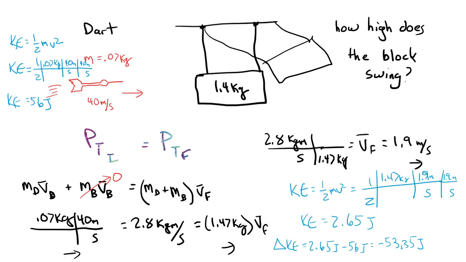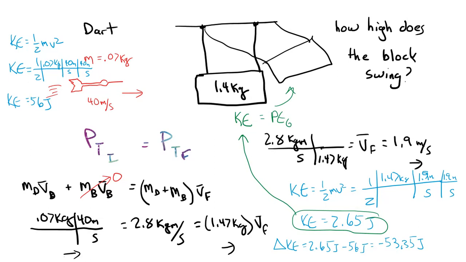Now, how high does the block swing? Well, after the collision, this block has kinetic energy, which is this value. After the collision, this block's going to swing upwards. It's not going to hit anything else. There's not going to be any collisions or anything like that. So I can definitely say the kinetic energy here equals the gravitational potential energy here. So now I could use my conservation of energy because here there's no mechanical energy lost after the collision.